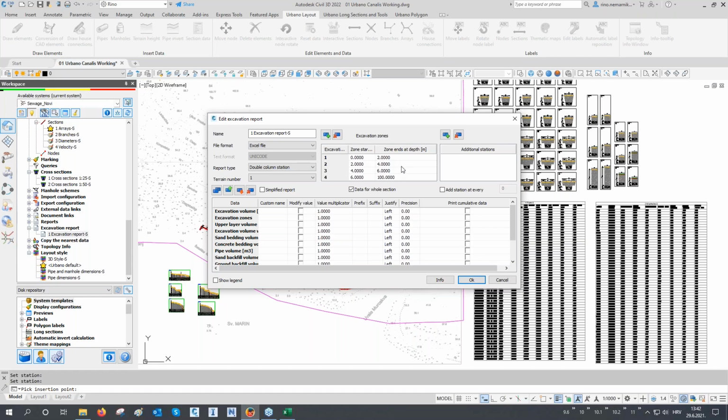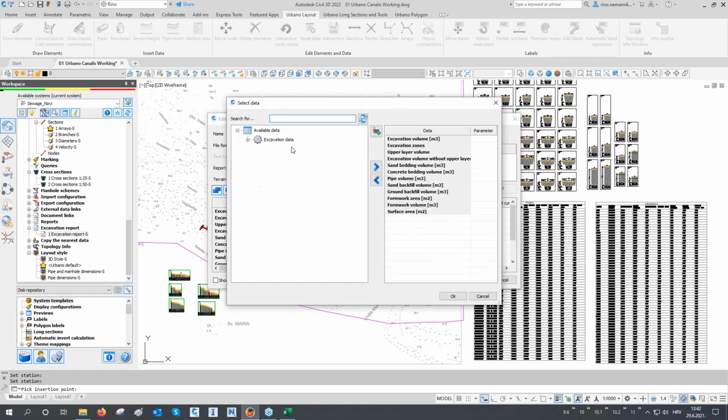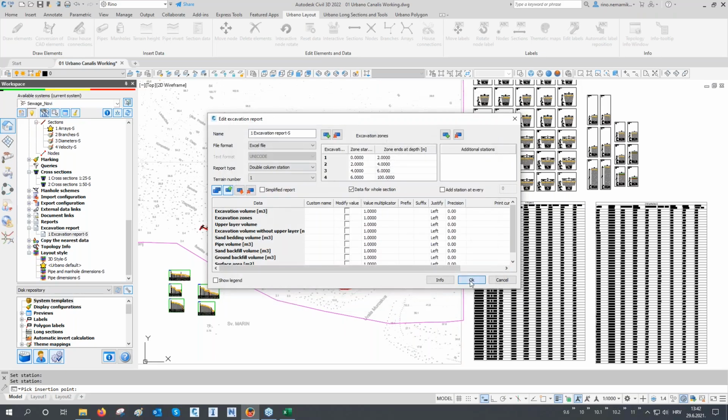So you can have all this in your report, and also you can define which data you would like to add in your report. For example, concrete bedding volume, we don't have it, so I will remove it. And also maybe what else we don't have here, we didn't use formwork area and formwork volume, so I will not use it. I will click OK, and I will click OK.